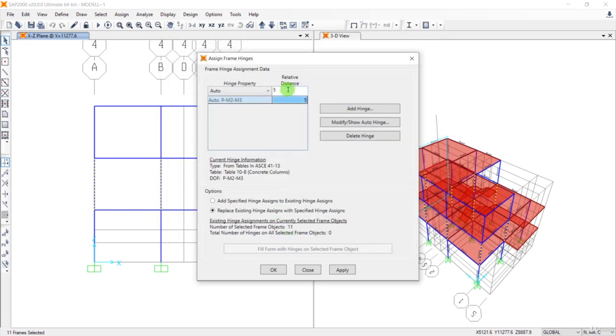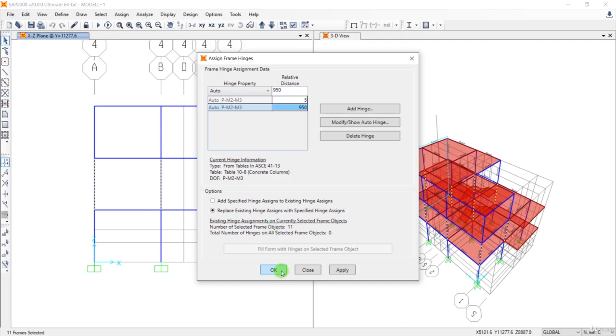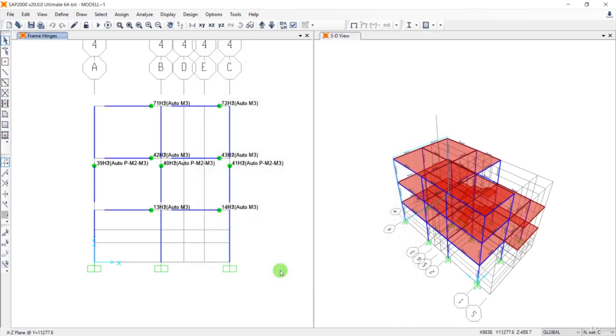Again we add another hinge at 950 mm, click on Add Hinge, click on OK, and after that click on OK. So we have assigned the hinges over here as well.